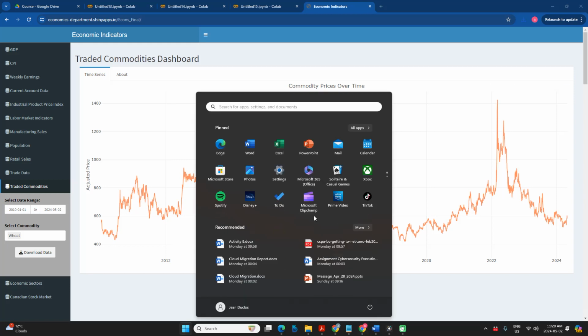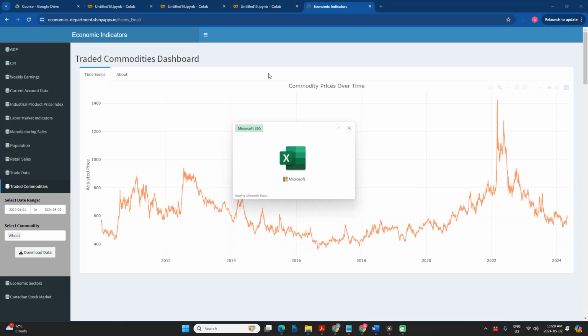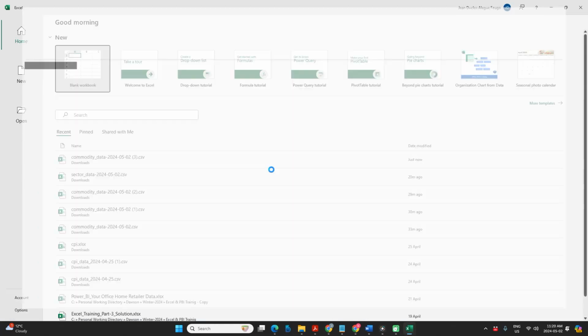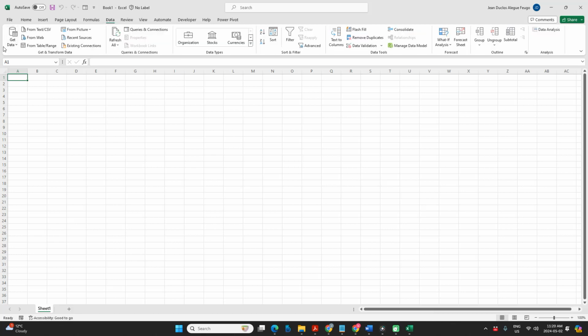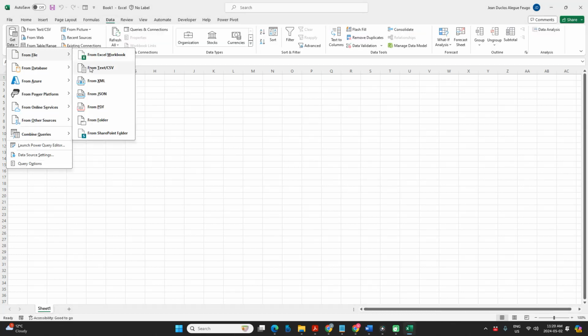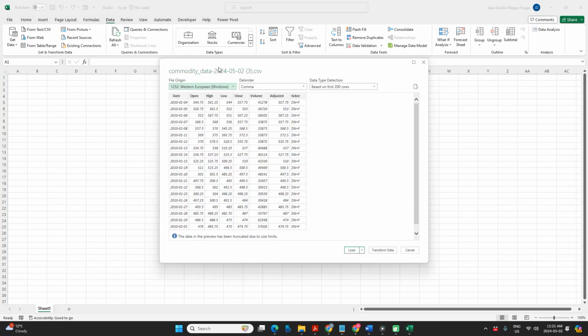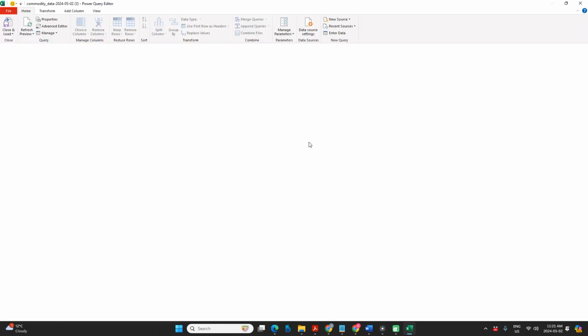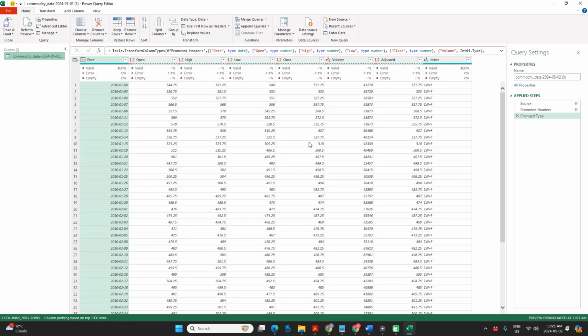I'll open a blank Excel file, and then I'll go through Power Query, import Excel, and then do whatever I want with it. So here we go, data, get data. We know it's a CSV file, and I'll go and grab it. Okay, here we go. I've chosen the file. It was in my download folder, and there we go. I'll click on transform data. It will take me to Power Query, and then we can start having fun with cleaning the data and making sure it's exactly what we want.